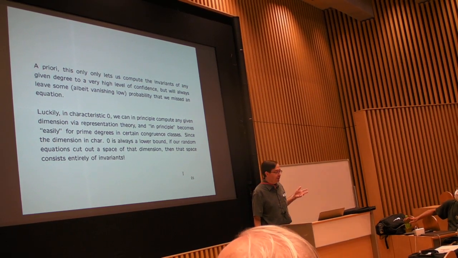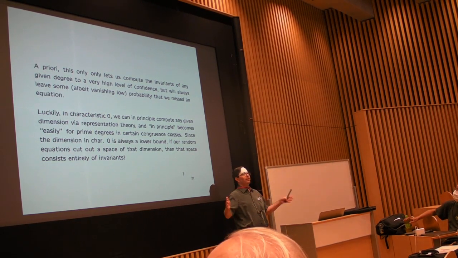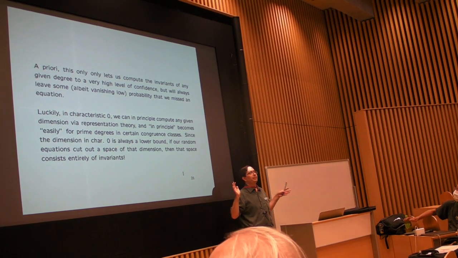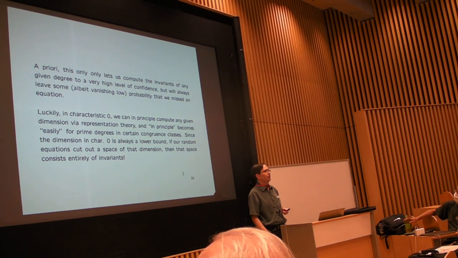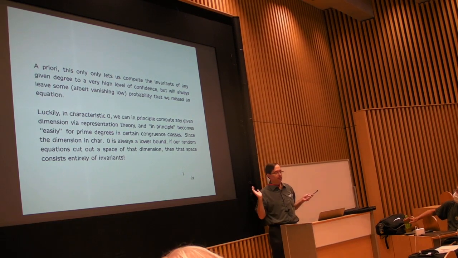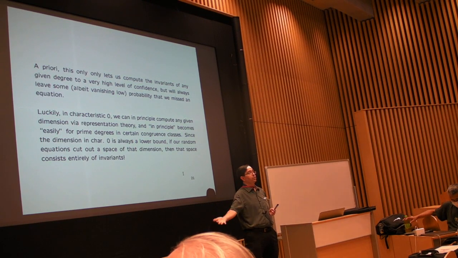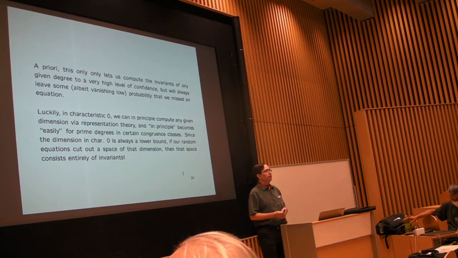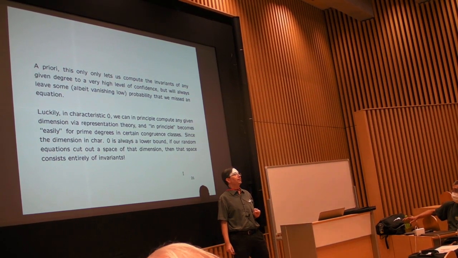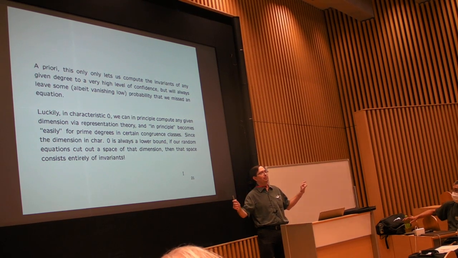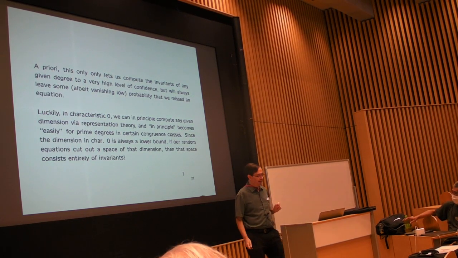And there are certain cases where in principle means this turns into something very simple like, in some vector space over a finite field, how many fixed points does a group have? Which is extremely easy to compute, because for each conjugacy class it's just asking about the rank of G minus 1 on that finite field. And so there are a number of degrees where we can directly compute the number of invariants in characteristic 0. For instance, in the ST34 case, we can't do it in degree 12, but we can do it in degree 13. And in degree 13, we know exactly how many invariants it's supposed to have. And luckily, it turns out to be exactly the same as what we expect in the polynomial ring.